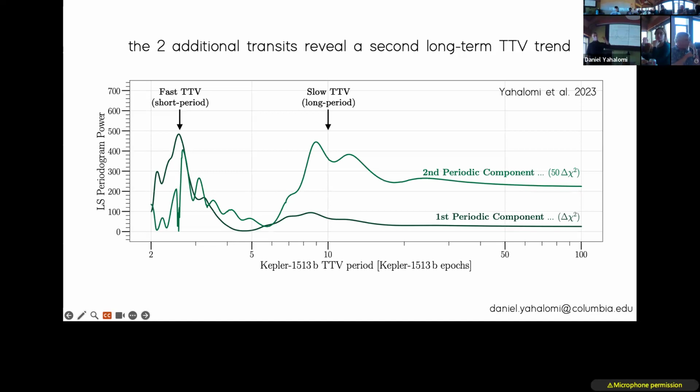Essentially, we do a normal Lomb-Scargle fit to get the first peak amplitude, and then we take that peak period and run it into a second periodic decomposition, where we're now fitting for 2 sine waves, one on a standard Lomb-Scargle grid, and the other optimized but initialized at that peak value from the first Lomb-Scargle. And you find that we recover both the fast TTV, which is what was found in the original Kepler data, and then a slower long-term period.